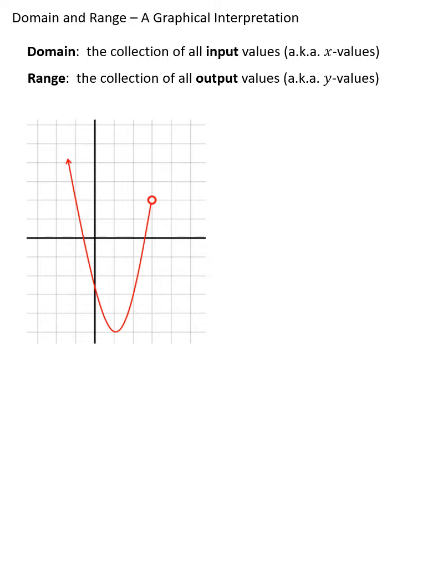Does this graph contain a point whose x-coordinate is 2 or 1 or 0 or -1? Well, yes, it contains all those. Does this function contain a point whose x value is -1,000? Well, yes, it does, because of the forever leftward nature implied by the arrow in this graph.